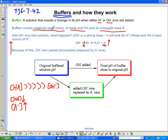If you have a large concentration of both the weak acid and its conjugate base, and you add in a very small amount of either strong acid or strong base. If you add in too much strong acid or strong base, it'll just overwhelm the buffer. Okay, so it only works if you add in a very small amount of H plus or OH minus and you have large amounts of your weak acid and its conjugate base.